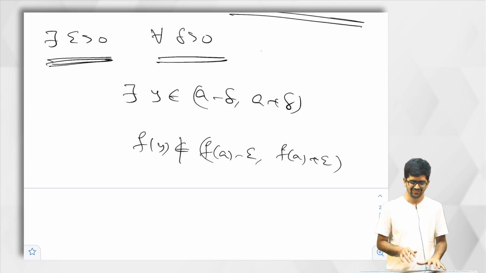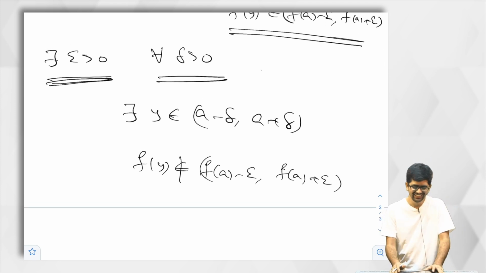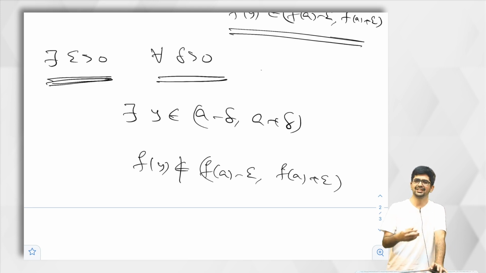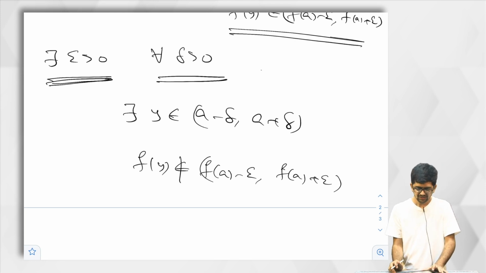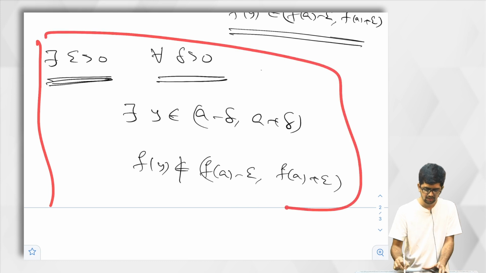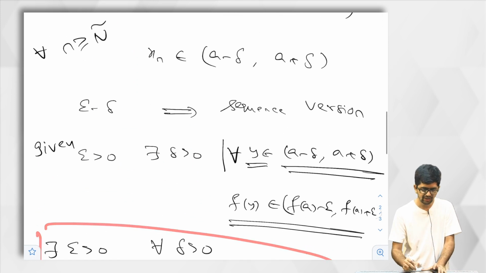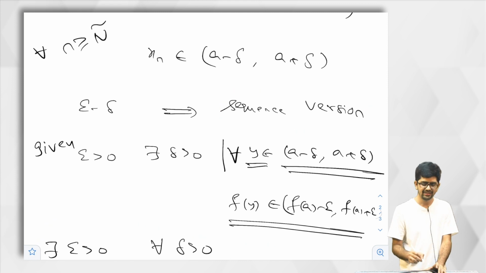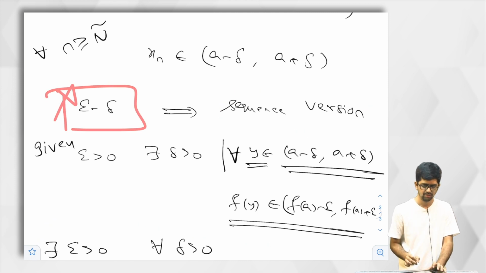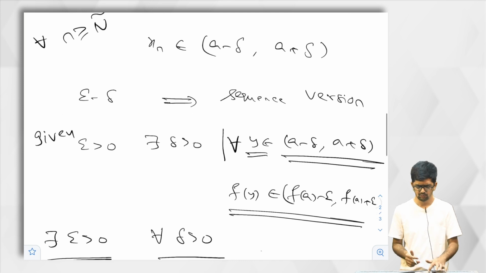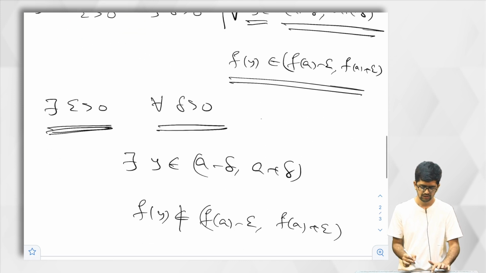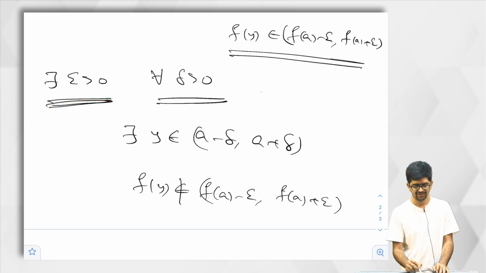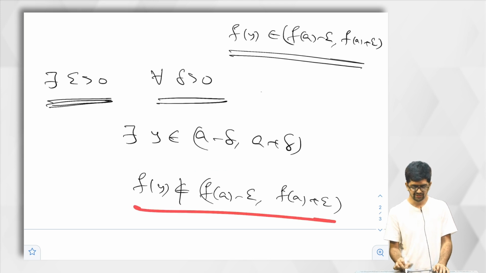It is actually easy. It just takes some time, five minutes, to read it again and again. You will be able to understand. It's not a difficult part. Now we got this. Even if we assume the sequence criterion, we have realized that this may not be correct. So we have written the corresponding statement. What is the corresponding statement for this being not true? There exists epsilon positive such that for every delta positive there exists a y belongs to this interval such that f of y is not an element of this interval.